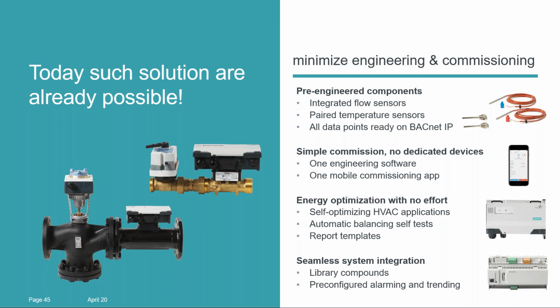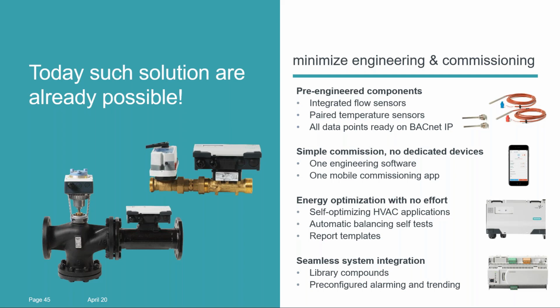Why should we do that? Why should you use those devices instead of doing this with separate devices like heat meters and temperature sensors, and programming this into the building automation controllers? Here, you know what you get directly. You do not have to think about how it should act, because it's pre-programmed and pre-configured. You can just activate the delta T control on the device. You can set the delta T to your design specification. That is very direct, simple, and easy to commission. You don't need to program anything.